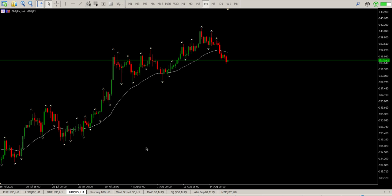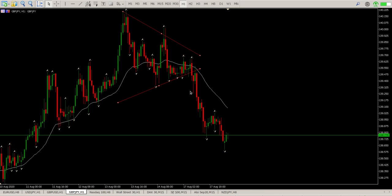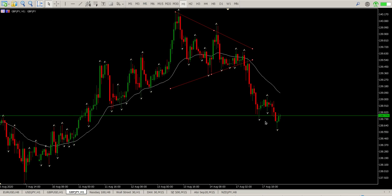Pound Japanese yen. This one looks like a reversal. Okay, so I was expecting a continuation to the upside. That didn't materialize. What I was looking for on the 4 hour right now was this strong move up, consolidation, continuation to the upside. Okay, there it is there, and if you get to the hour, you'll see it pretty clear there. That was pretty much the wrong decision. Got that one very wrong, and we broke down. We tested the underside of this triangle break, and then we've moved down and pretty much hit the triangle target.